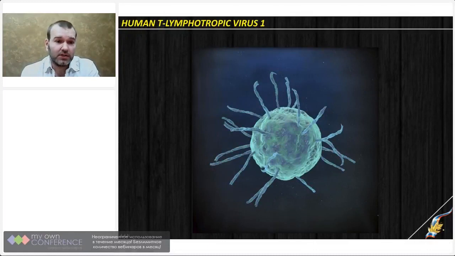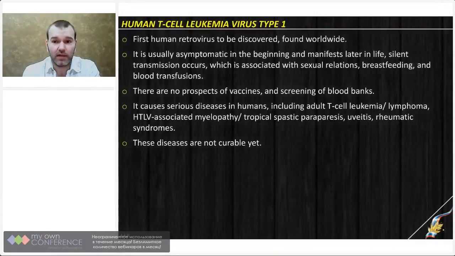The last virus is the HTLV virus, HTLV-1, human T-lymphotropic virus. And again, I have no pictures to show, because it is a virus responsible for different cancers in blood. Of course, leukemia is the main problem, and that virus is already found worldwide. It is the first virus in the Retroviridae family which was discovered.